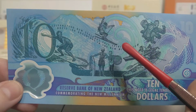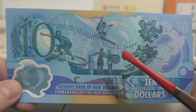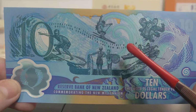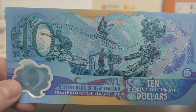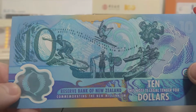Now, I'm really sorry if I just butchered the pronunciation of that. I tried my best. I want to show respect to these things. And what it is, it's a hammerhead shark, which is basically a symbol of the Pacific Ocean. And you can see that it's done in the sort of classical Maori art style, and I think that is so cool. It's a really, really beautiful image.